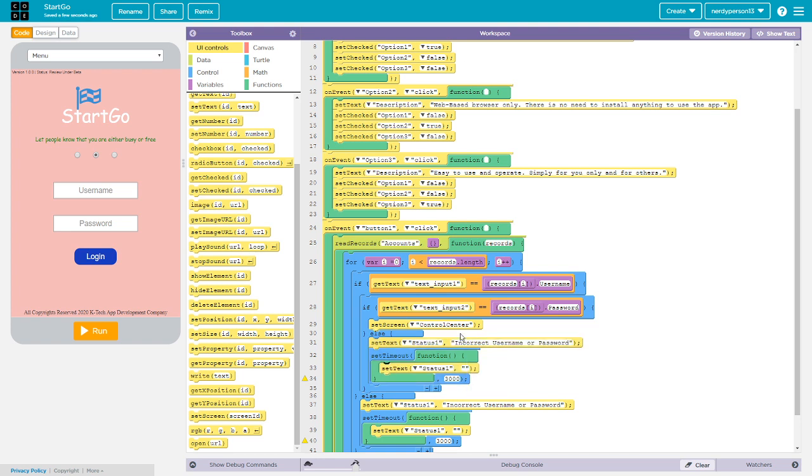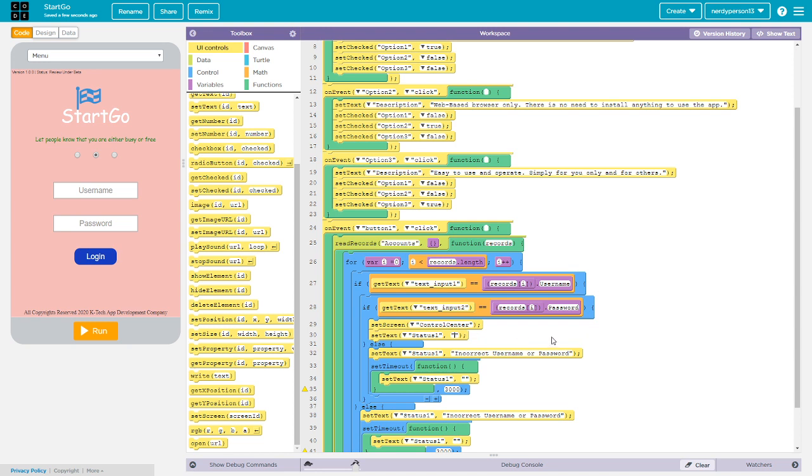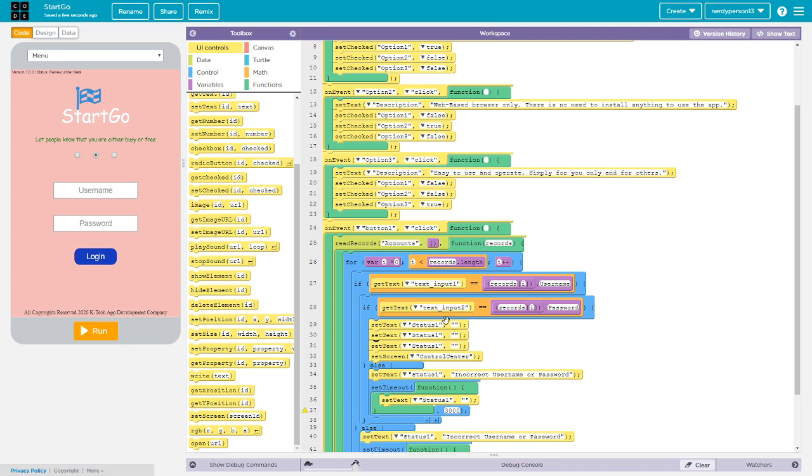And then we'll just make sure that the status doesn't have anything. So we'll get rid of that. And we also want to get rid of text input 1 and 2 because we don't want it to continue having the username and password as soon as they log out.